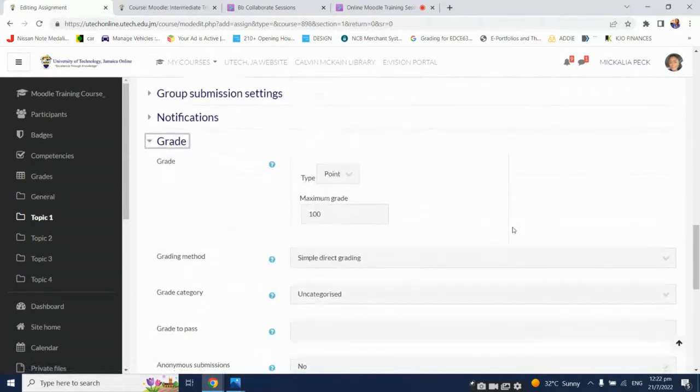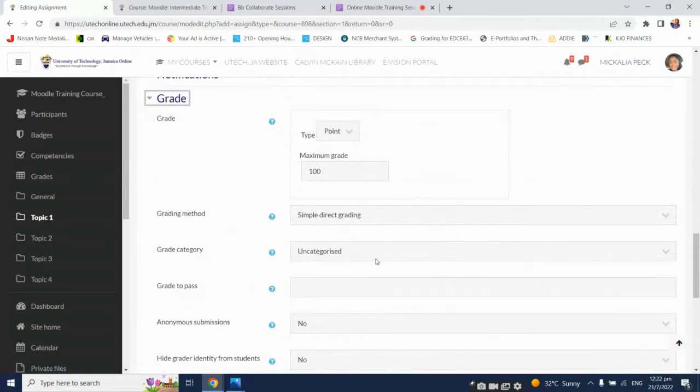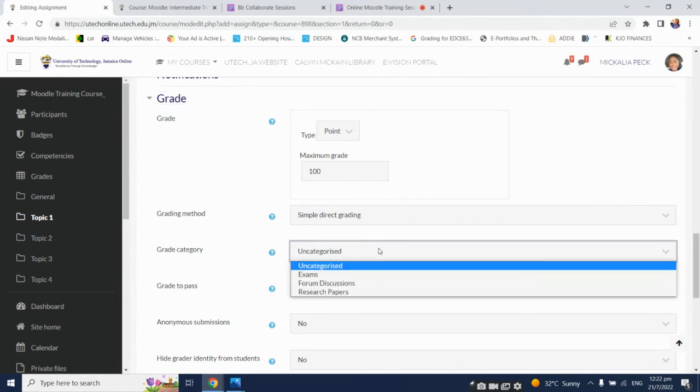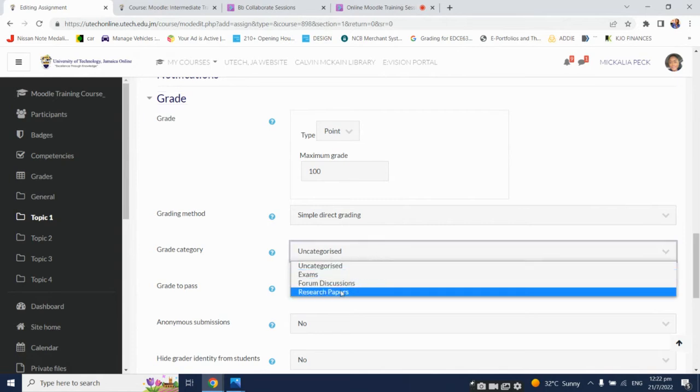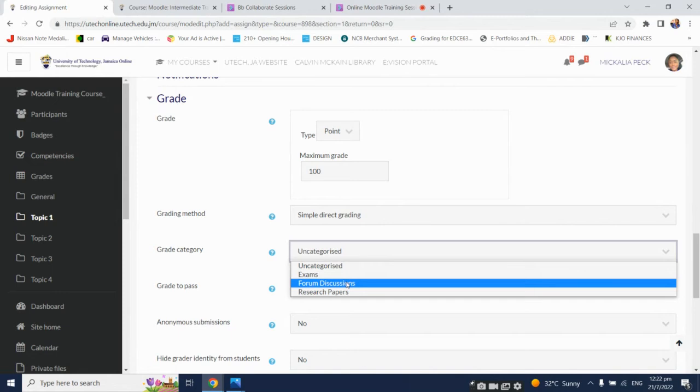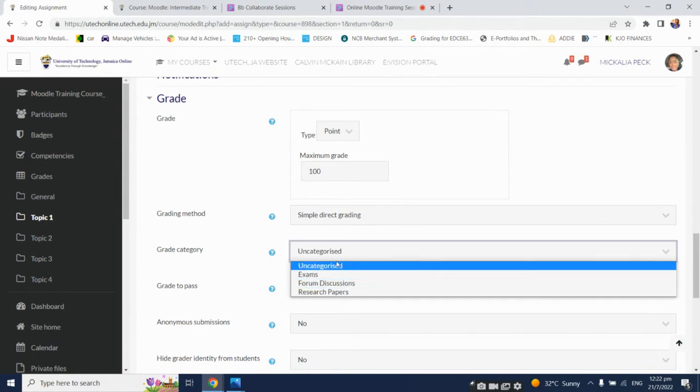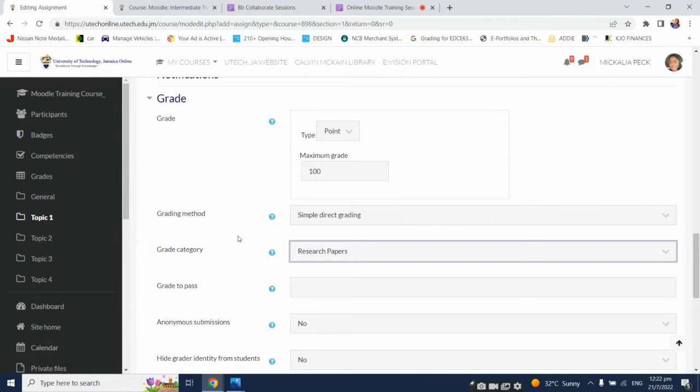Okay, so under grade, this is an option that we normally jump over in most trainings because we don't have the gradebook configured to facilitate demonstration of this. So normally grade category is just uncategorized if there are no folders or grade categories selected. Now we can see the grade categories because we already configured the gradebook to show them. Okay, so I am going to put this assignment under, just gonna put it under research papers.